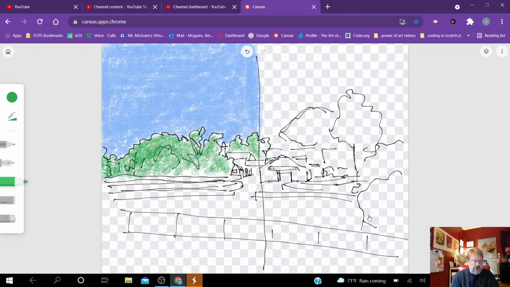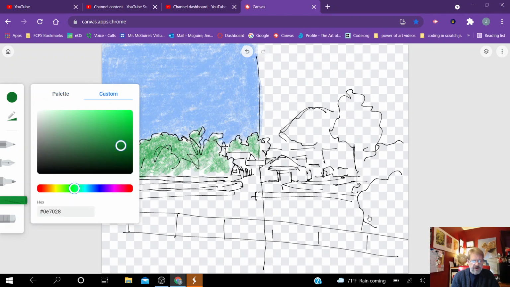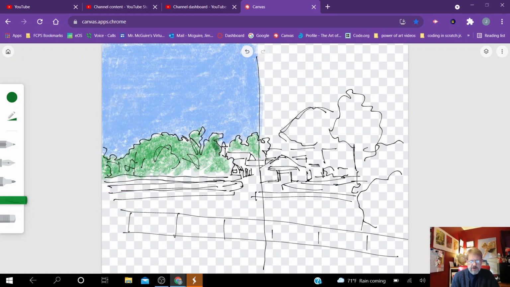I'm going to choose to make this a little more opaque, a little smaller. And I'm going to go to my infinite color selector now, and I'm going to start adding some shadows to those trees because, again, I want to show that they're realistic. So I'm going to make parts of them darker to show that there's light coming in, and some of them I'll make lighter, to show that that light is hitting the tops of them maybe. So kind of at the bottoms, on the back sides of some of these trees, I'm going to start creating some value, adding some dark here. Same with these in the back.